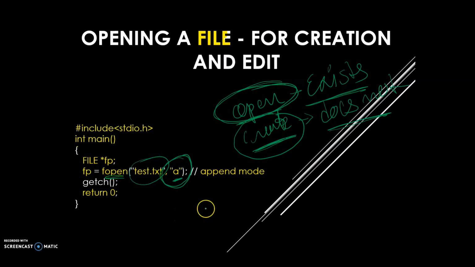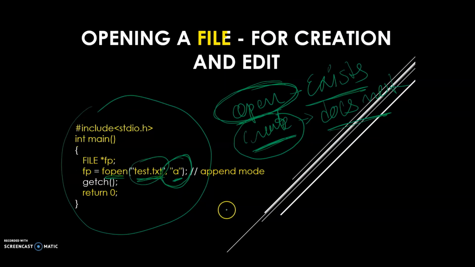Now the question is where you can see this test.txt. Basically, the place or the path where you have stored this program, for example the C drive or any other folder, you can see this test.txt file there only, or otherwise in certain cases you can see that file in the bin folder. But yes, you can see this file inside the computer.